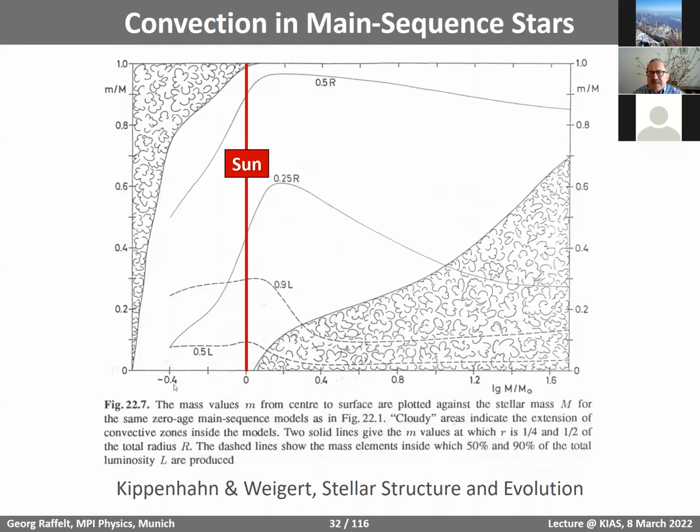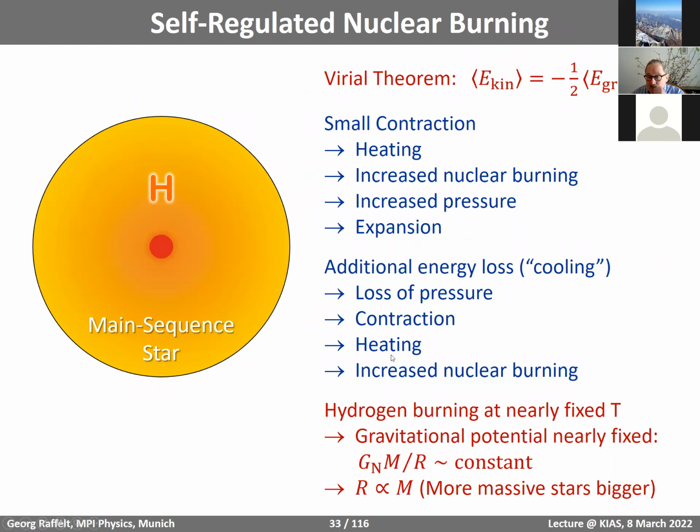Our sun happens to be stable from the inside to near the surface. Only the outer edge is convective, whereas smaller stars have a deeper convective surface, and bigger stars have a convective core inside and are relatively stable outside. That's called a Kippenhahn plot, where as a function of mass, one can see the convective or radiatively stable regions here. So that's just some background. And so let's also look at the question of self-regulated nuclear burning. A main sequence star like our sun burns hydrogen in its center, and its temperature is such that the Virial Theorem gives us the temperature inside.